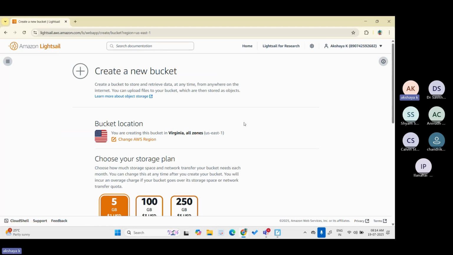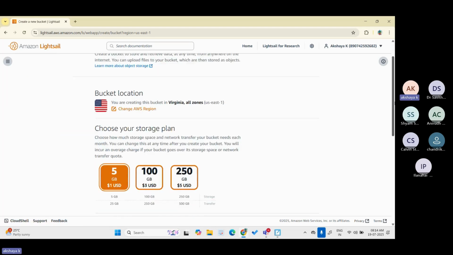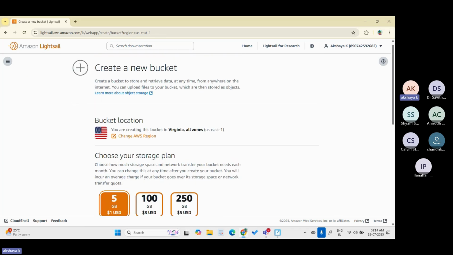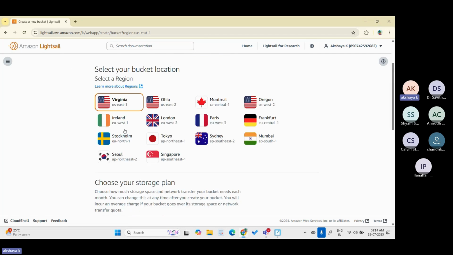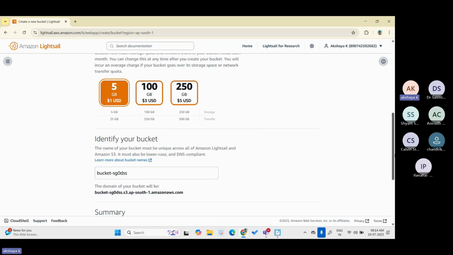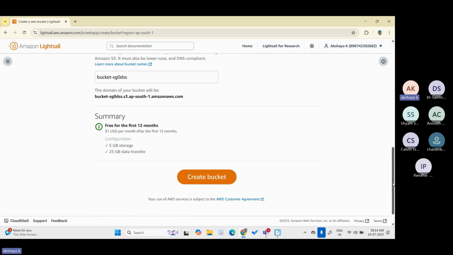Let me show. If I want to select a region, I don't need to switch the region. I can easily change the region here, right? So if I want to create a bucket in Mumbai, I just click Mumbai. It will create the bucket in Mumbai.